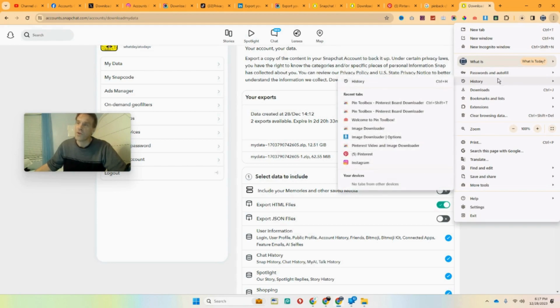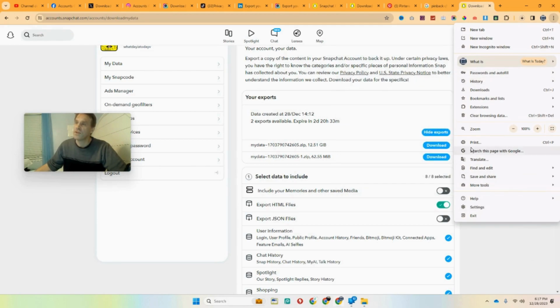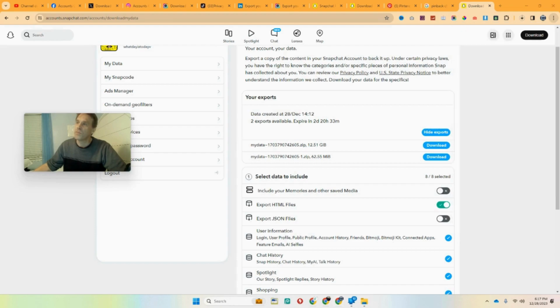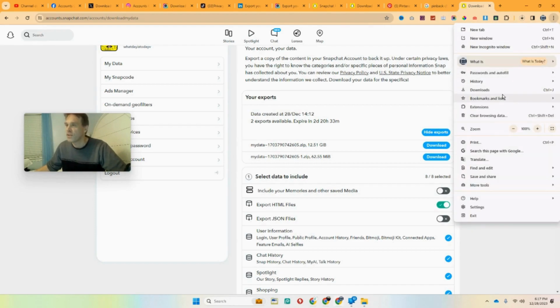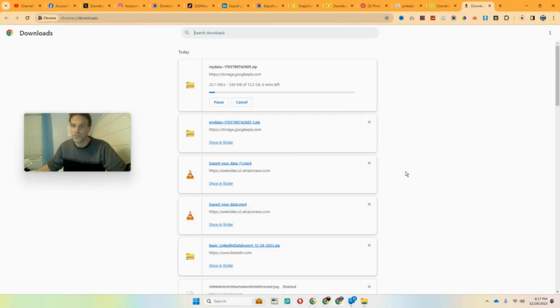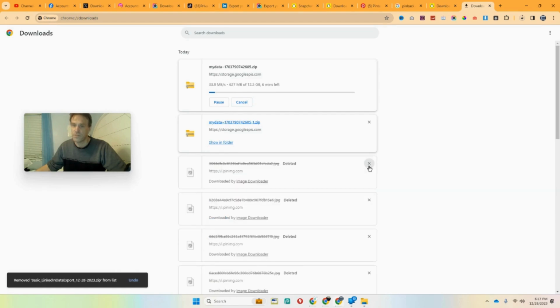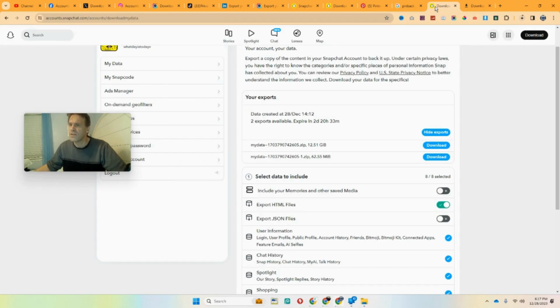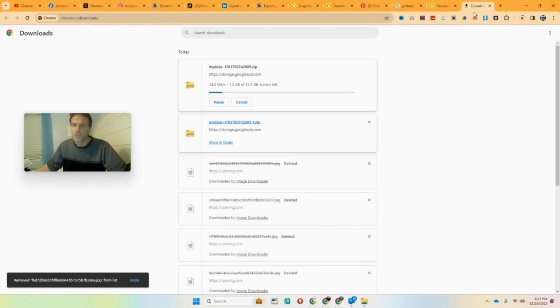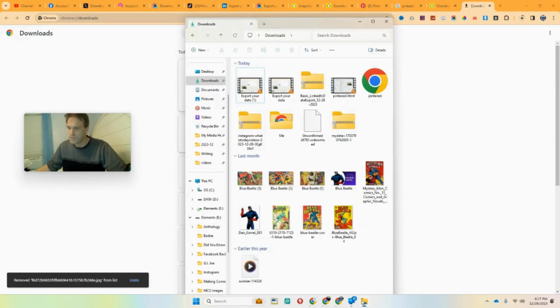And if you go into your Chrome browser, what you can do to see if it's downloading, if you're not aware, just hit three buttons or dashes or whatever you want to call them, and then just go to downloads. And then you can see what your stuff is doing. Like all this stuff is already downloaded. Yeah, that's the 12 gigs. The other one looks like it might have downloaded already because that's only 62 meg. All right. So we'll let that download and, yeah, here it is right here.